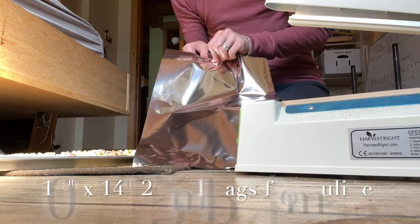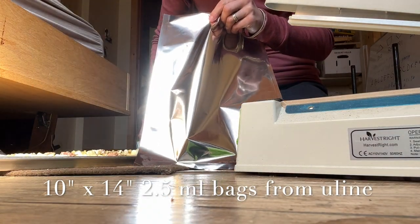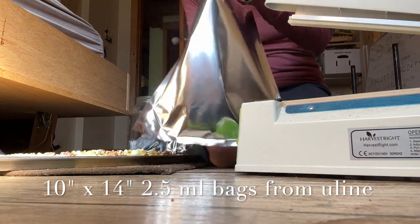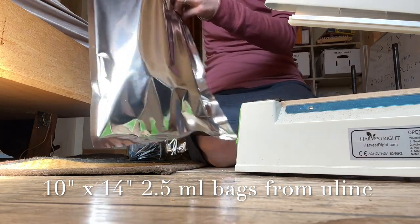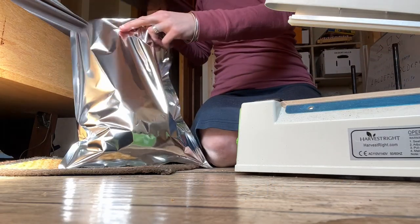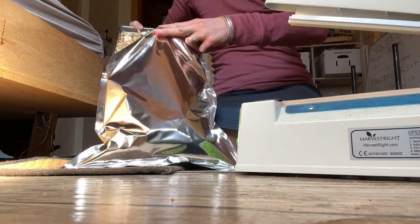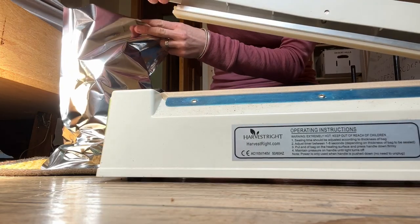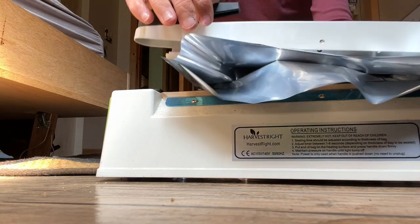I'm packaging up the freeze-dried things. I'm putting them both in big bags from Uline. I like them because I can fit my entire tray in them. First you put the oxygen absorbers in — there's some math on how many: about 100 cc's per quart of bag. I like that I can just put the entire tray in this bag; it makes things so much easier. Also, this freeze-dryer heats up this room, and this room is below our bedroom, so it heats up our bedroom. We don't have air conditioning, so you can't run this in summer.